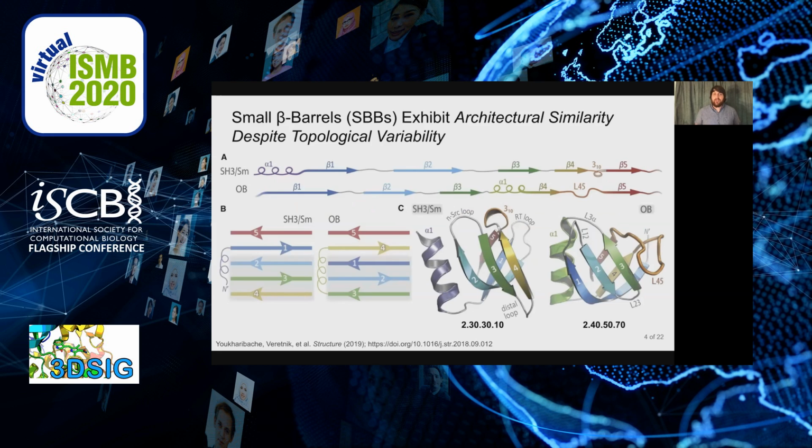One thing that's so interesting about these small beta barrels is that they're very robust. Any changes to the sequence, even vast changes, can result in the same structure. Another interesting thing about these small beta barrels is that they form different oligomers. They're also used as protein scaffolds in a multi-domain protein.